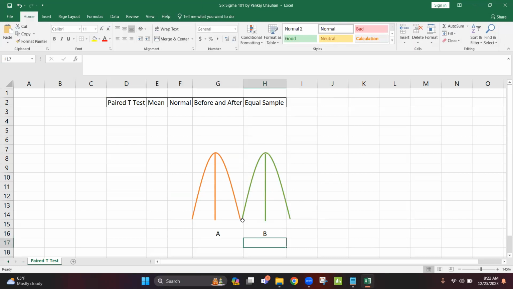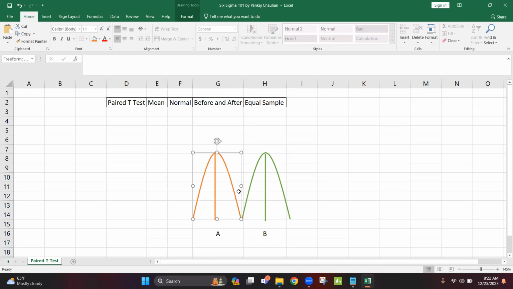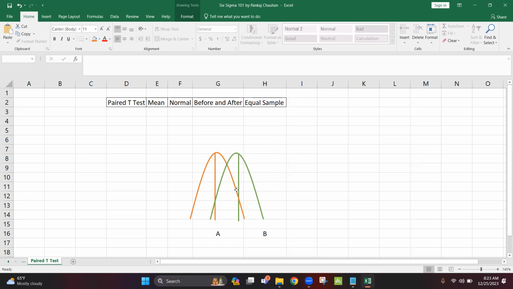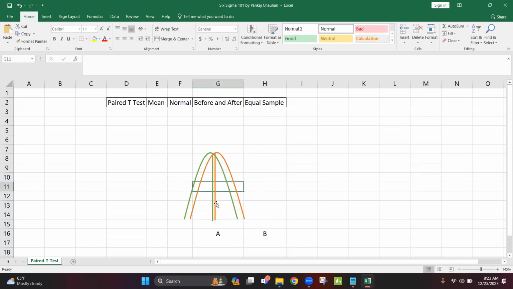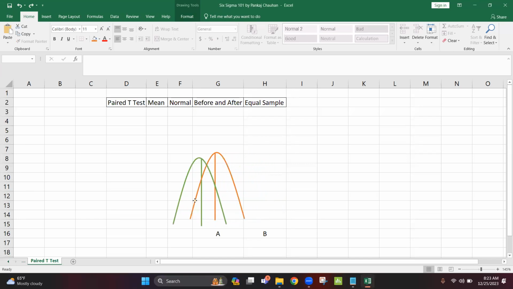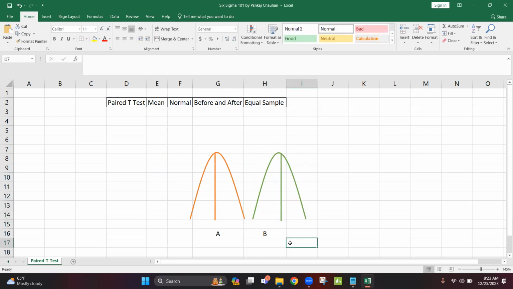Now, in case your confidence intervals are overlapping anywhere with each other, suppose sample 1 data is like this, overlapping with this, and sample 2 data is coming like this, and you see there is an overlap. This overlap can be anywhere between these two data sets. Wherever they overlap, they are the same up to there. Or in case they do not overlap, and there is a gap created between them, that means they are different. On that principle, the paired t-test and all the two sample comparisons work.